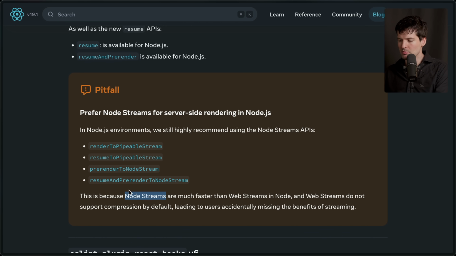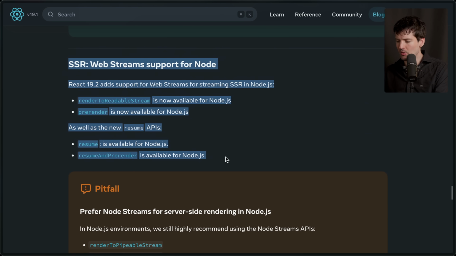Node streams are much better implemented and also have a ton of benefits like compression by default that you don't get in web streams. Web streams are a web standard, which vary a lot in quality, Node streams are a node standard, which have their moments where they're not great, but here it's a meaningful improvement for the standard. So why would we want WebStream support for Node?